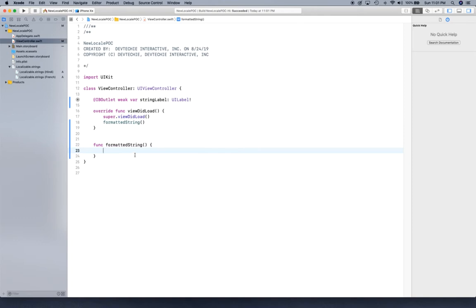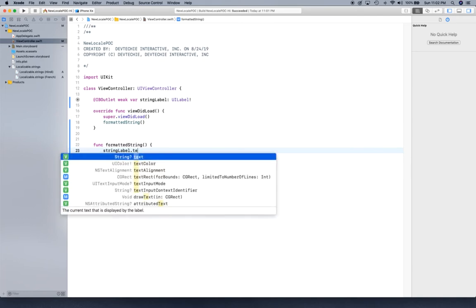Okay, so we're gonna take help from NSLocalizedString. NSLocalizedString is a macro written in the NextStep, or NS, namespace. What it does is basically collect all the strings that you want to be formatted, and it leverages the Localizable.strings file to look for those keys and provide a conversion value to wherever you're trying to display. In our case, we are trying to display it in string label.